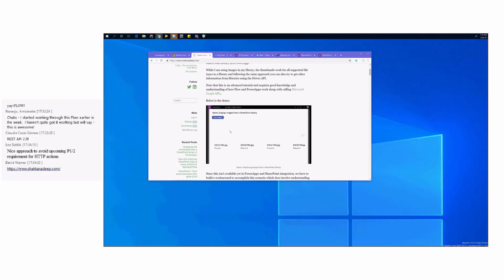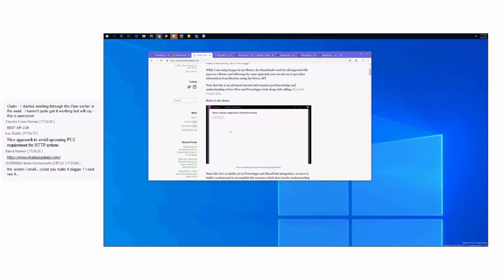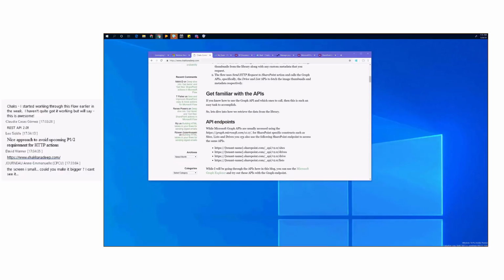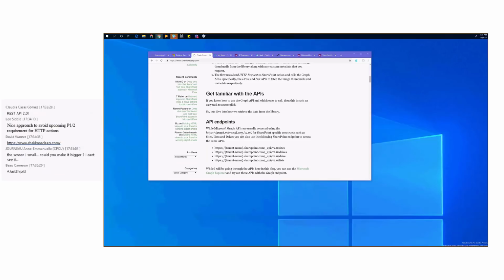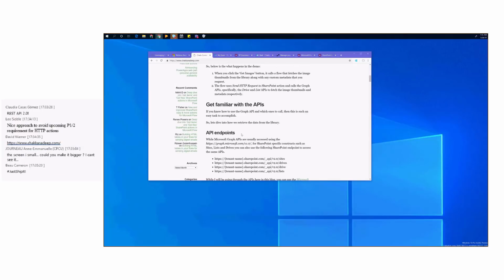Still, this is really complex. So I went ahead and told my engineering team, hey, this seems to be something that we already do in lists and libraries. Why is it so hard? Why can't I get the thumbnail? Behold, the engineering team came back to me within a few weeks and said, we have this for you to go try out. And then we shipped the code. It's already in prod. So we could go through this complex step, but I don't want to go through that. I want to go through the simple, super fast, efficient way to do this in PowerApps and Flow.